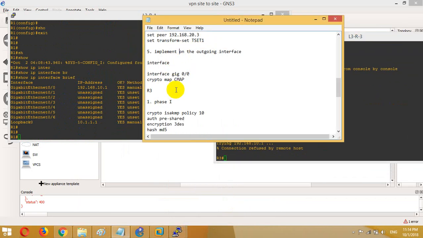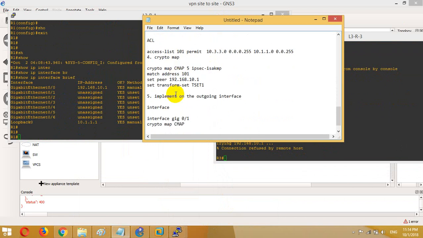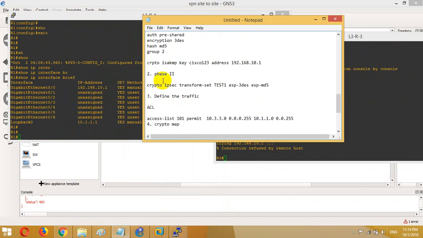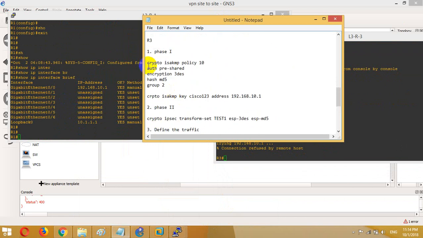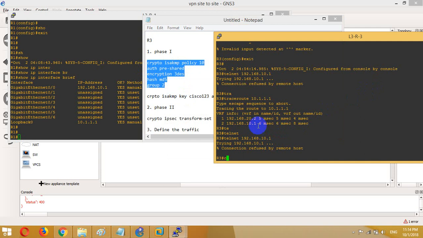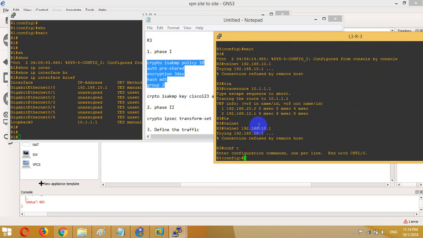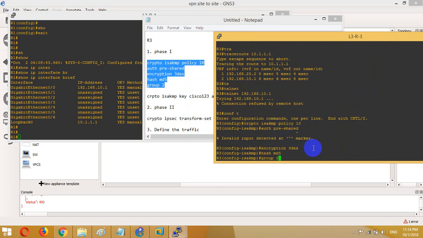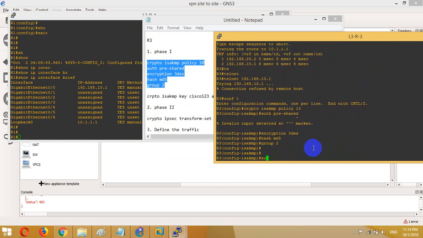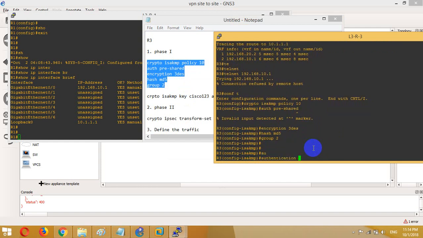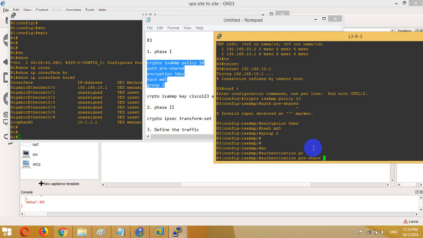Router 3. On router 3, phase 1, key, encryption and hashing. Same issue here. Pre-shared key.